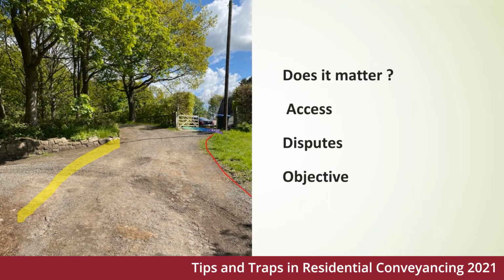This is a private right of way. There may be an issue with regard to the title plan that means that we are unable to identify whether or not the property that's being acquired abuts the right of way over which the easement runs. Remember, Land Registry title plans are not accurate.